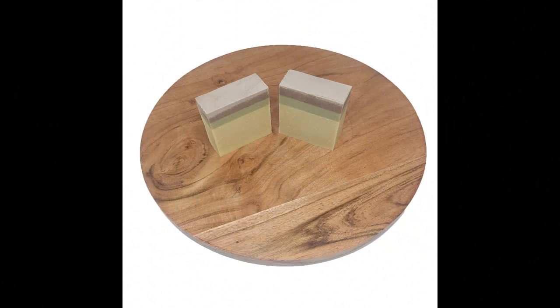I was actually quite pleased with how these bars turned out because I've always had issues with these bars. They're incredibly hard to make, but maybe because it is pretty cold here in Sydney, it behaved a little bit better than it has in the past, but it definitely still traces fast. I had to work really quick, but yeah, they turned out beautiful. I'm very happy with the results.